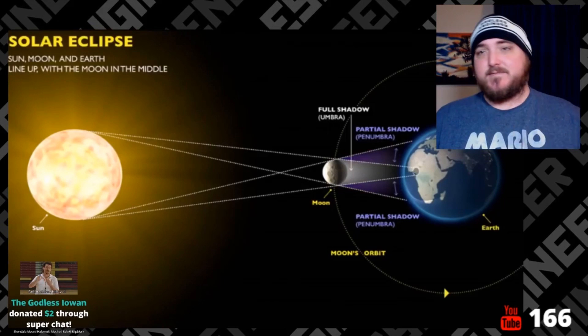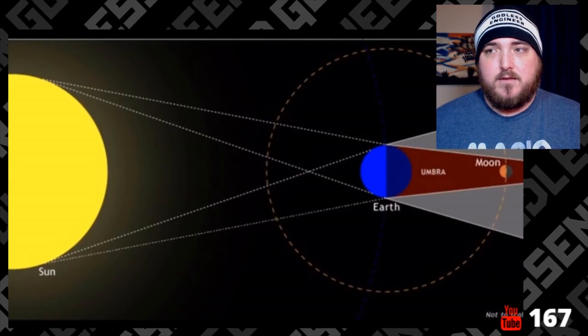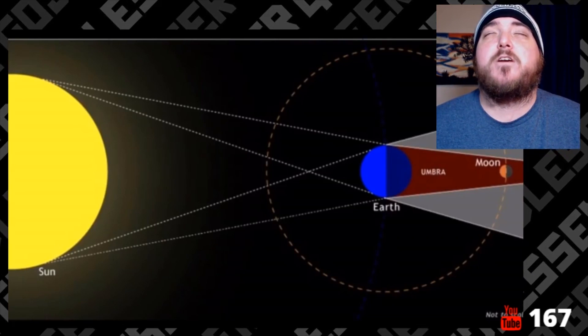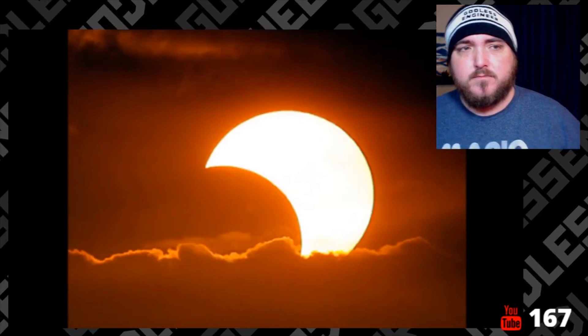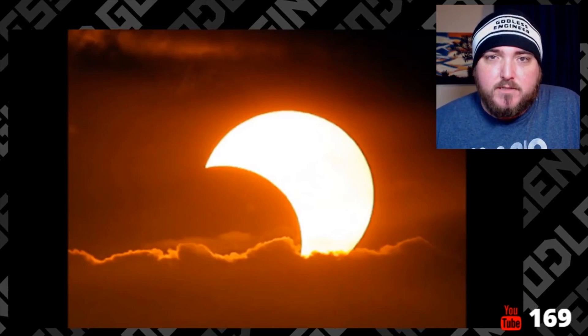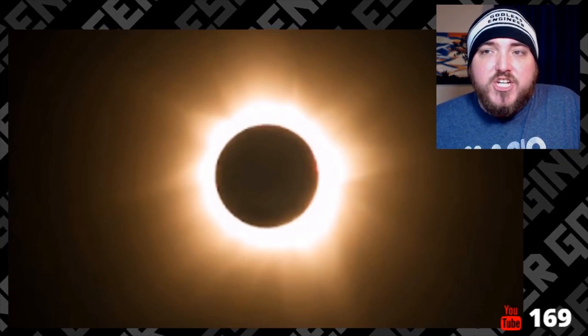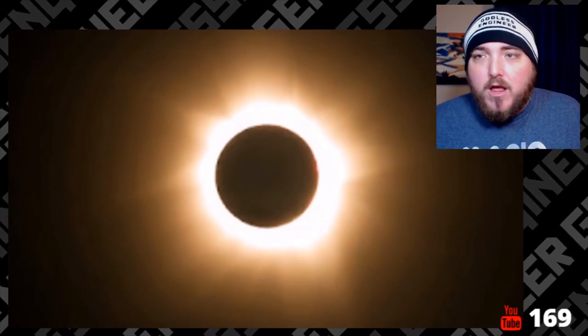Dubay says this makes the globular earth theory impossible — because the sun would be behind the ball earth in a straight line, making it the only way for earth's round shadow to be cast on the moon. No — the moon is a spherical object that moves in front of the sun and blocks it out. During a solar eclipse you can see the sun and moon at the same time because it IS a solar eclipse! The shadow is cast upon the earth from the moon blocking the sun during a solar eclipse. During a lunar eclipse, earth's shadow falls on the moon. How is this guy this confused about this?